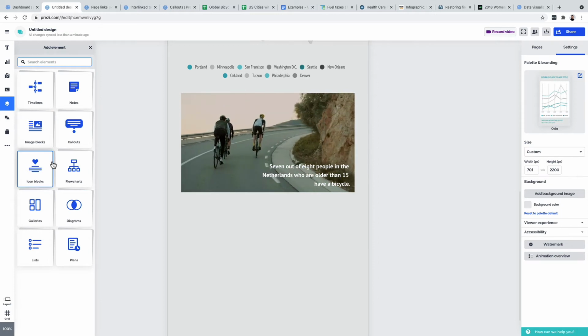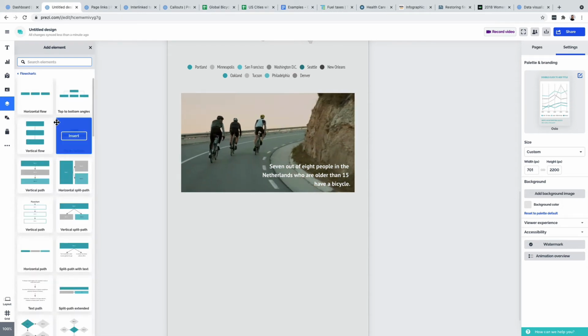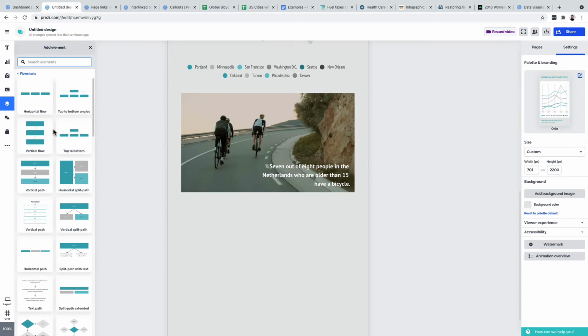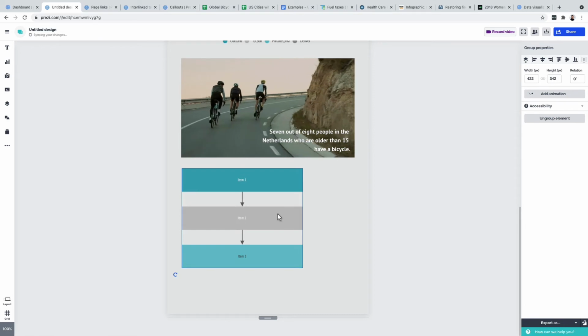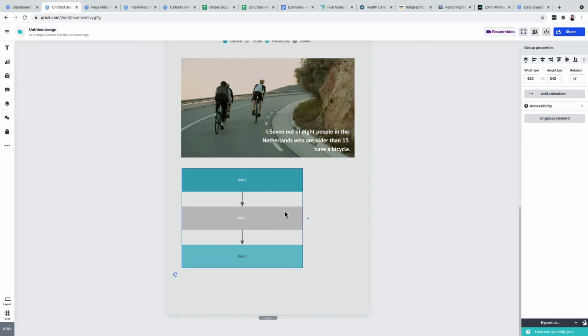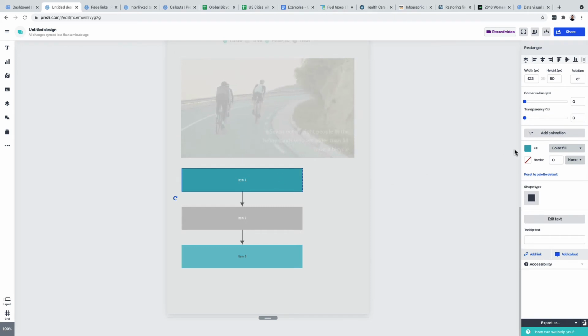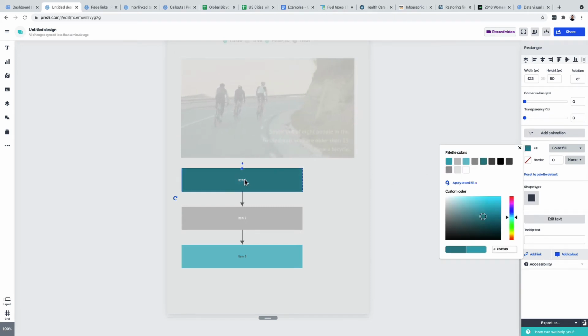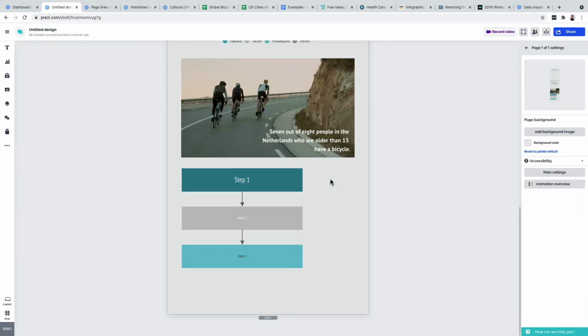And for example, let's say you want to create a flowchart. So you can select flowcharts, and here you will see that there's various options to pick from. So we could use this one. Let's click on it, and then we can see it on the canvas. So as I mentioned, this is a group of separate items. You can ungroup those in the settings panel on the right. And if you would like to edit a specific item of the group, you can just double click on it. For the shape, for example, we can then change its color. We can then also double click on the text and work on that. So for example, we can resize the text as easy as that.